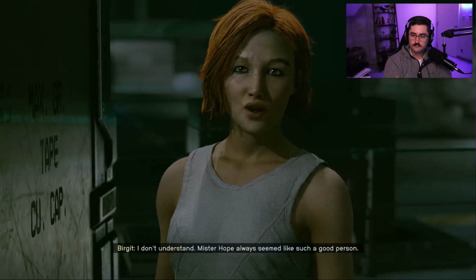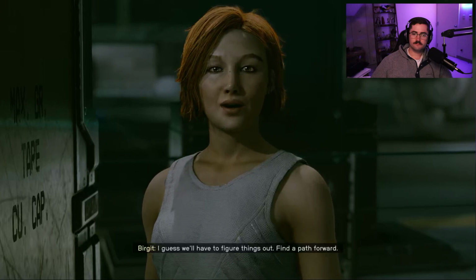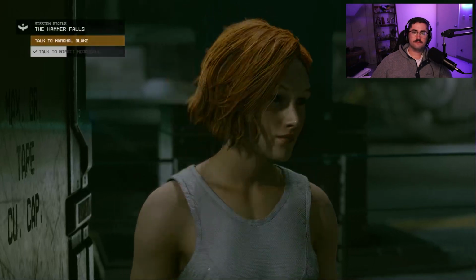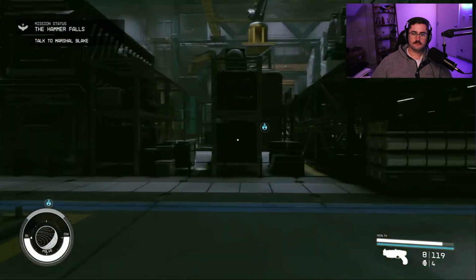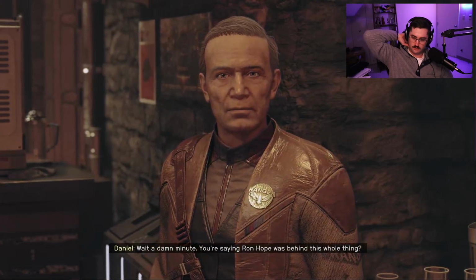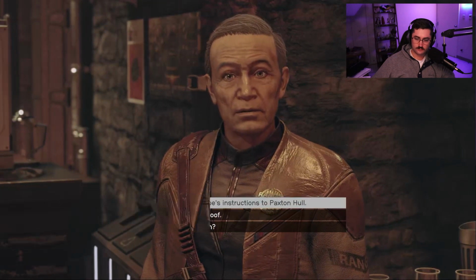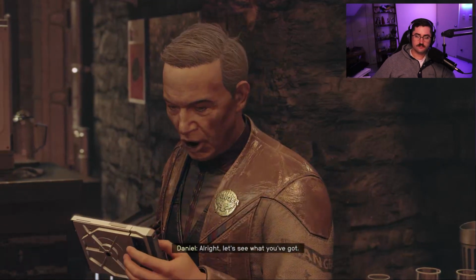Mr. Hope always seemed like such a good person. So, guys, we'll speak to Bridget and figure things out, whatever her path is forward. And then report this all back to the Marshal, in which he will finally nominate you as a ranger. You're saying Hope was behind this whole thing? And being a ranger, you will be awarded the Star Eagle ship as well as a gun and a spacesuit. All right, let's see what you've got.